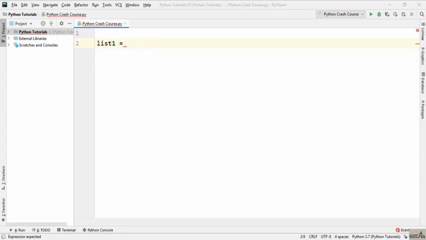Now, in order to create a list, we need basically this opening and closing square bracket. And this basically tells Python that, all right, I'm going to create a list. So now we can insert items in that list. So we can insert numeric or string or any data type, anything inside this list. So let's say that we will insert some numeric and string data inside this list. So let's say that the first item that we have inside this list is, let's say, 3.